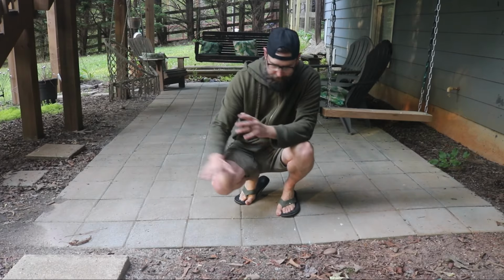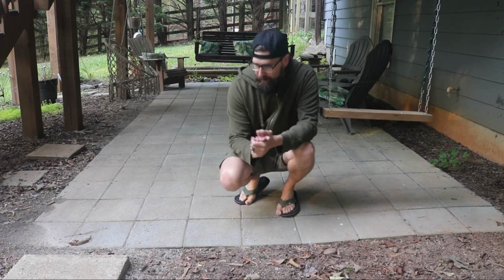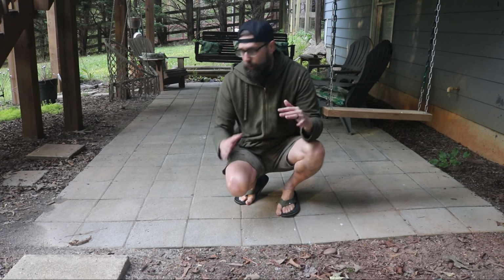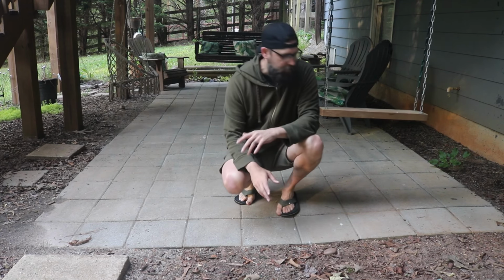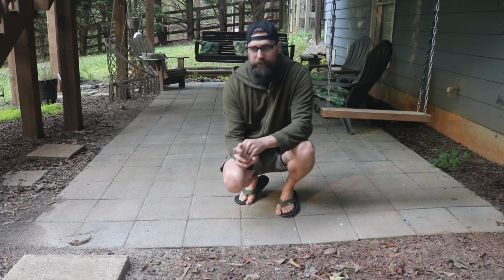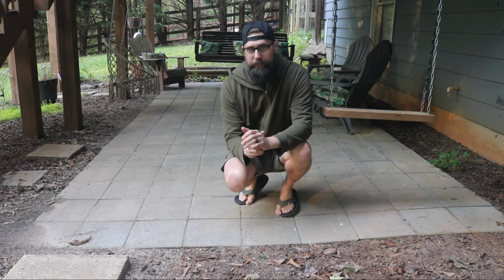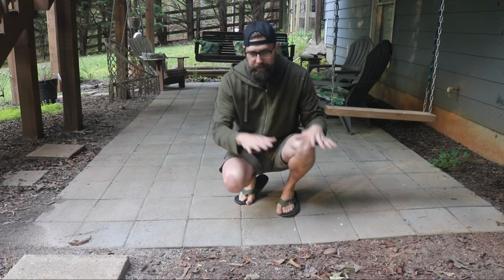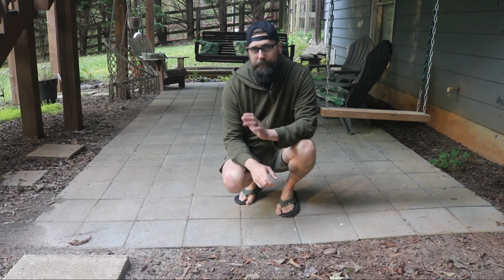There's obviously areas that you can see maybe aren't perfectly level. We did not get the exact angle right, so it does not hold water at all. The water all goes this way. But there are spots that could have been done a little better. My wife and I did not use a tamper to tamp down the paver base. If you're going to do this yourself, spend more time doing that. Make sure it's perfectly pressed down and compacted so that when you put the pavers on, it won't settle.